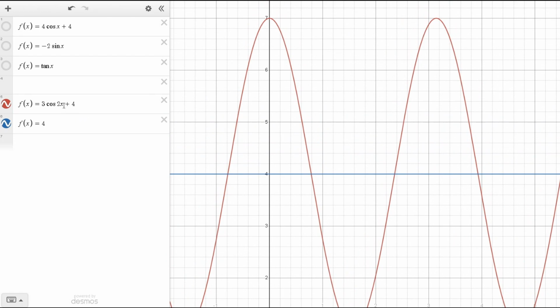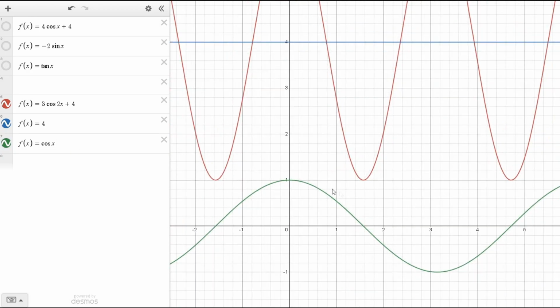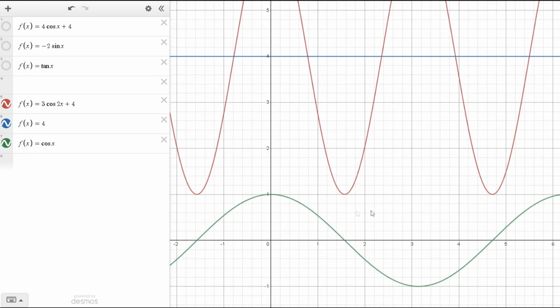What's the next one? Well, I have this 2. So now I have my formula to calculate the period. How do we do that? Well, we take 2 pi and we divide it by whatever's over here. So we can now see that the basic cosine function, let me go back to this one, because it's very important to make this connection. It makes trigonometry so easy, really.